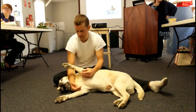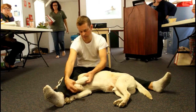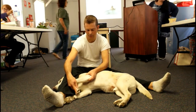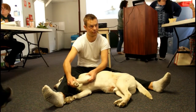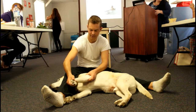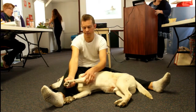So, that's it. And this is a nice way, also, if you've got an angry dog, this is a nice sort of way to look after yourself. So I'm getting some rotation, and that's supination, pronation.